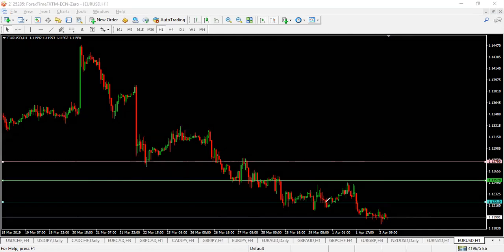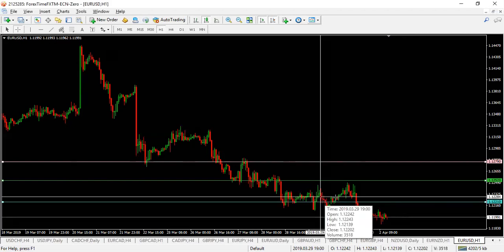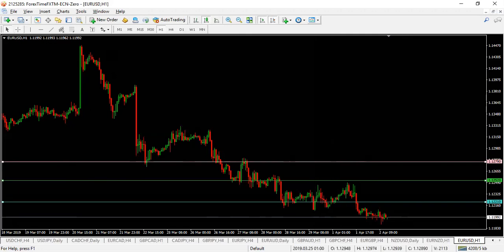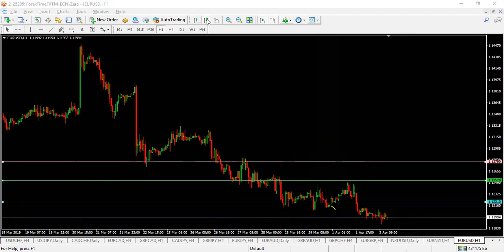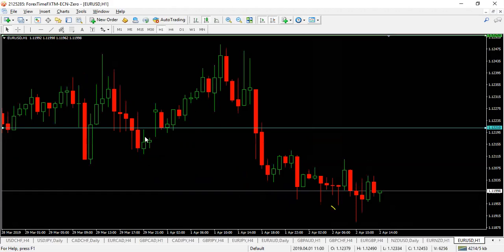Because something like that happened around here, let me get the crosshair so that you can see it clearly. Here was last week, and here is the new week. So the market gap was somewhere here. Let me use the yellow. If you watch closely here, that's where the market gap is during the weekend. Okay, look at it. This was here.